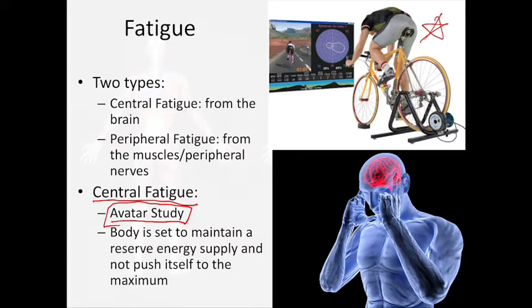And then the interesting thing was they actually looked at the physiology of that to see what was going on, and what they noticed is the cyclists were able to tap into this stored energy reserve that would push them a little bit further into acid building up in their body, a little bit further into depleting energy stores. But the brain allowed them to do that when the brain thought that they were actually at a pace that they should be able to maintain. And so that's a good example of central fatigue.